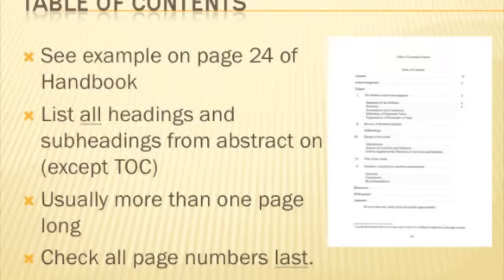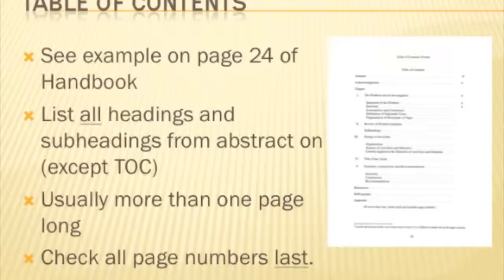Your table of contents is generally more than one page long. I strongly advise you to check your table of contents last, just before submitting your project, as any changes you make to the project may alter your pagination and throw off the page numbers on your table of contents.